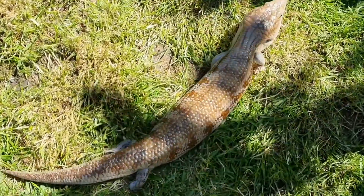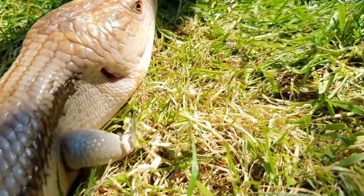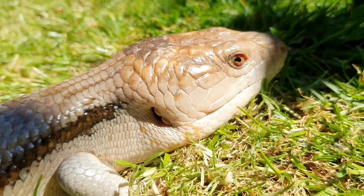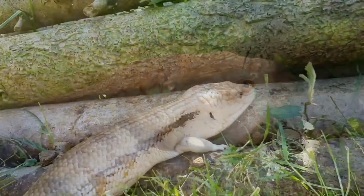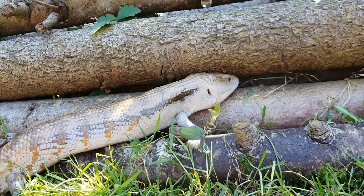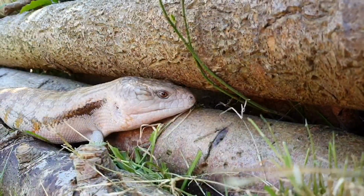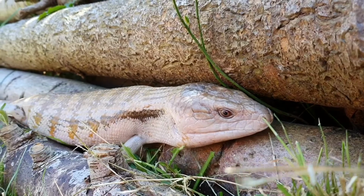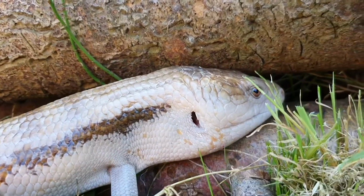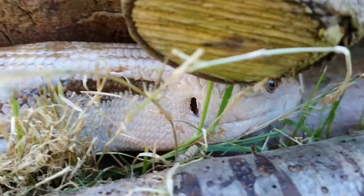So to tell you a bit more about Simon, he is 13 years old, and in captivity, blue-tongued skinks can live for about 20 years. They can be found living in a wide variety of habitats, including grasslands, forests, woodlands and semi-desert areas. As where they live can get quite dry and dusty, they have specially adapted ears. So those holes on the side of his head, those are his ears. And you can see they've got this slight frill to them, which stops any excess dirt entering his ear.